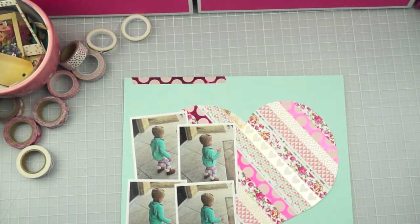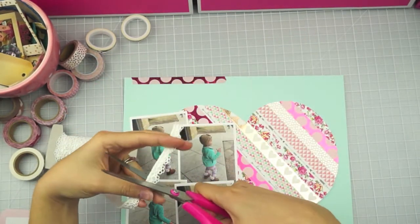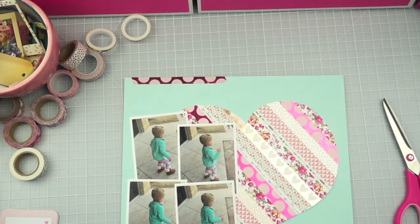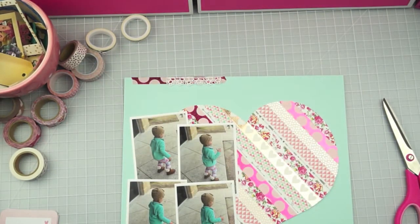I wanted to add a little bit of extra frills, so I grabbed this trim that came in a past kit. This was available in the store. I'm not sure if it still is, but I absolutely love this. I've bought a few rolls of this. I've gone through at least 1 roll already. It's just such a fun embellishment. So I add just a little strip up at the top.